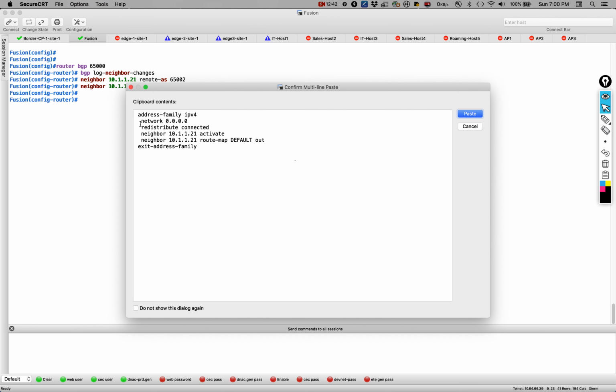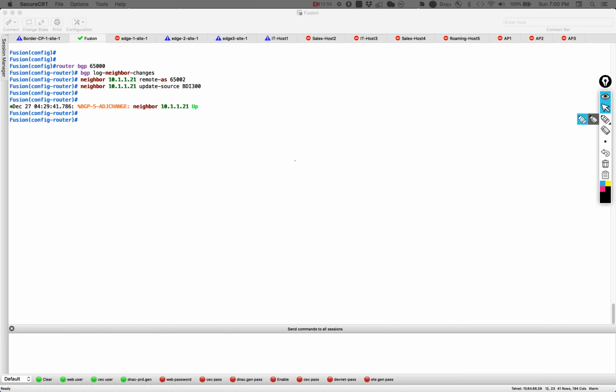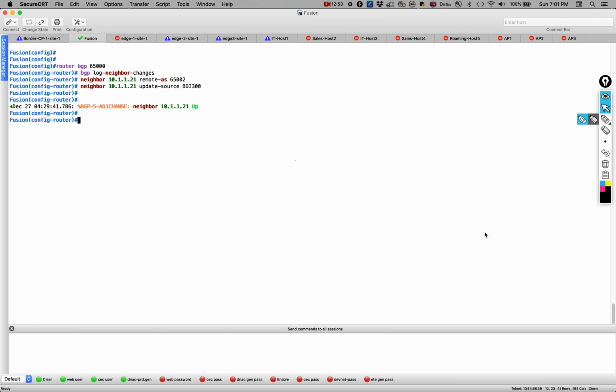What I'm also doing here is, before doing this, let's create a route map, right? Because that's going to be important. I'll tell you why we need the route map. Route map is a very simple way of advertising networks, right? What I intend to do is, let me grab this.